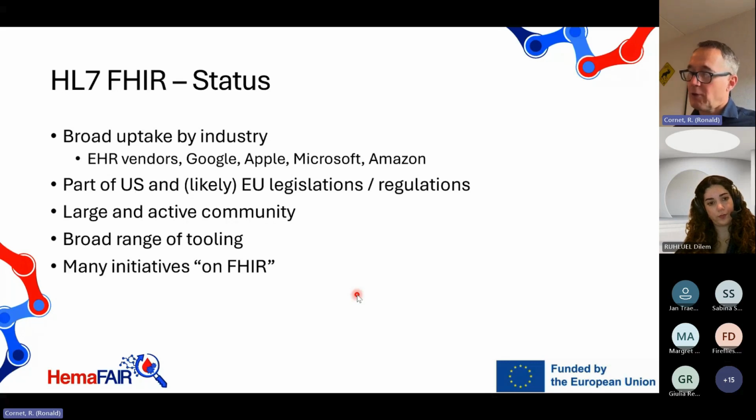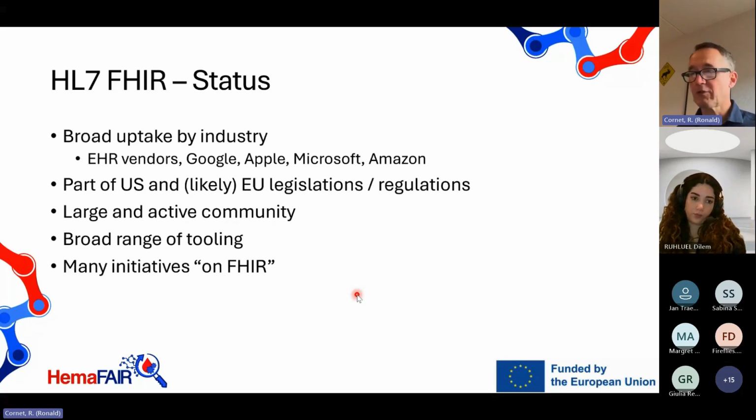So that's the commercial aspect, but also from the policy and legislation aspect in parts of the US and also, most likely, the European Health Data Space, legislation and regulations refer to HL7 FHIR. There is a very large and active community, and I showed which countries have their national affiliates, and I here show how large players are involved.